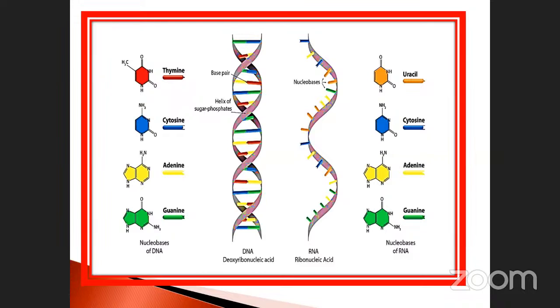Here you must note the differences between DNA and RNA. DNA has a double stranded structure, RNA is single stranded. What nitrogen bases are present? Already you know very well: thymine, cytosine, adenine, guanine. Here, uracil replaces thymine, and the remaining things are the same. RNA has the lowest molecular weight when we consider nitrogen bases. This is very, very important.